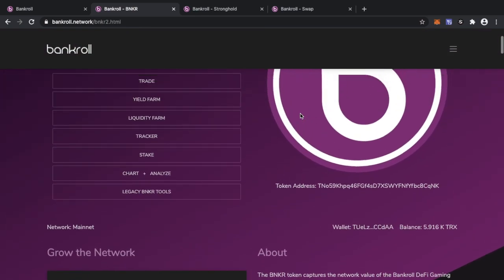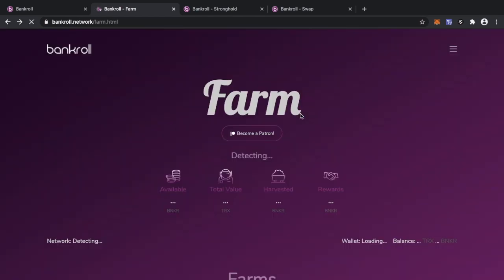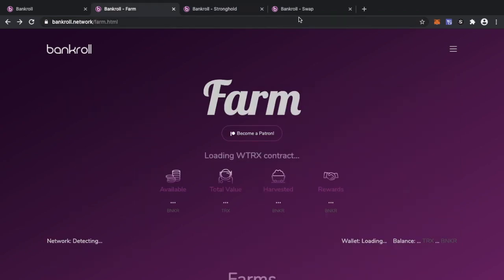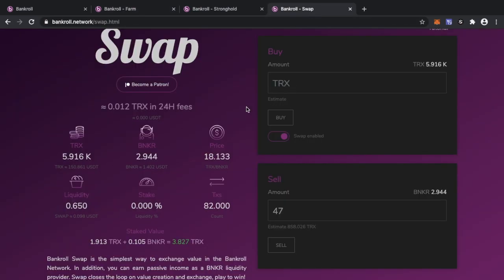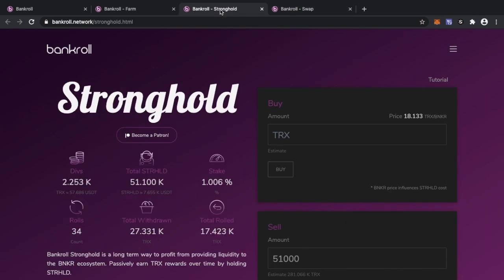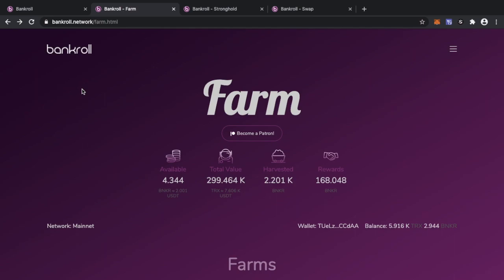So guys, the best possible thing to do is get into farm and get into stronghold. Those are the two contracts that I'm fully in. They both feed one another. And then to sell or buy any Banker to hyper compound, I will always use swap, because that liquidity goes back into stronghold, because stronghold is the largest liquidity provider for Banker. So that's stronghold, that's swap. This is Bankroll Farm, guys.